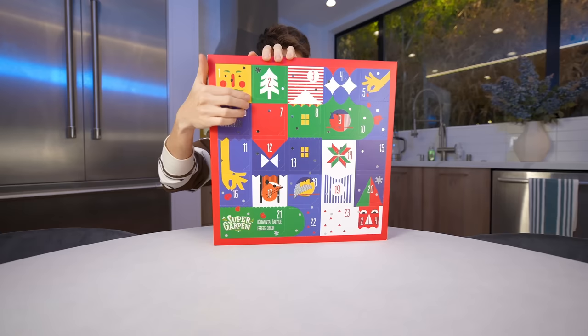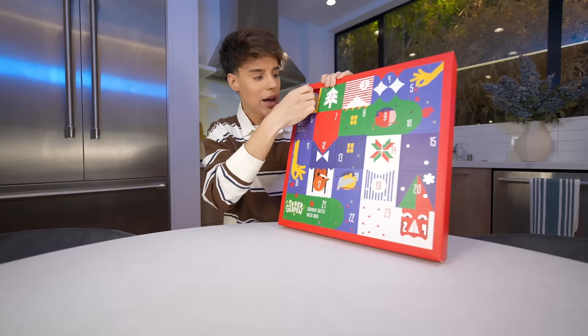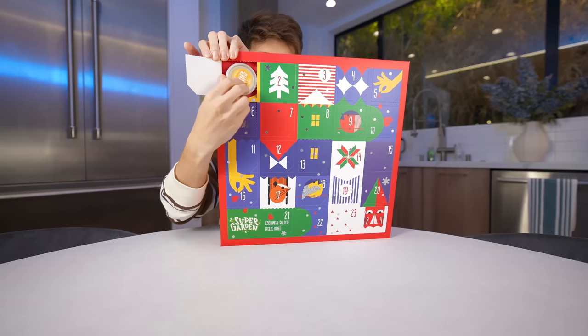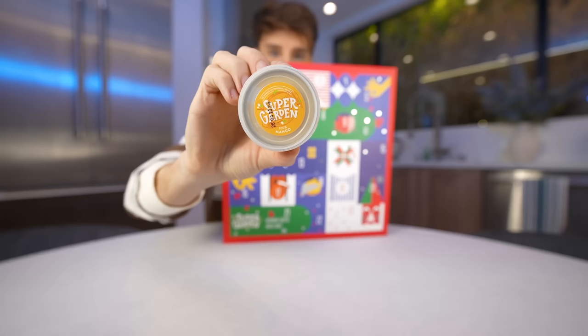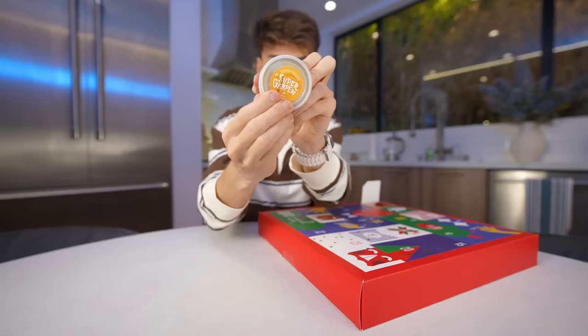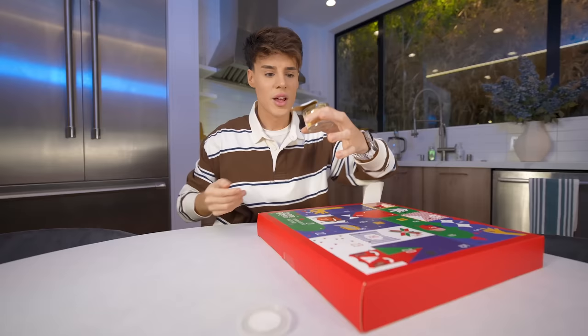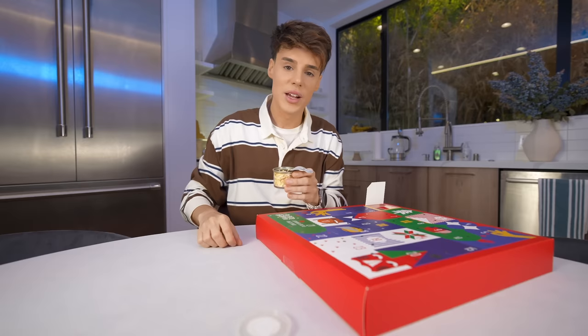So I'm gonna start with the 1st of December. I'm hoping and guessing that there's 24 different ones. So on the 1st of December, this is what you get from Santa. Freeze-dried mango. This advent calendar was kind of expensive, and it makes sense because it's real fruit, freeze-dried. I don't think I've ever purchased freeze-dried fruit, so this is what it looks like. Oh, there's nothing more Christmassy than freeze-dried mango. That is incredible. Wow. Wait, because this is actually kind of great.